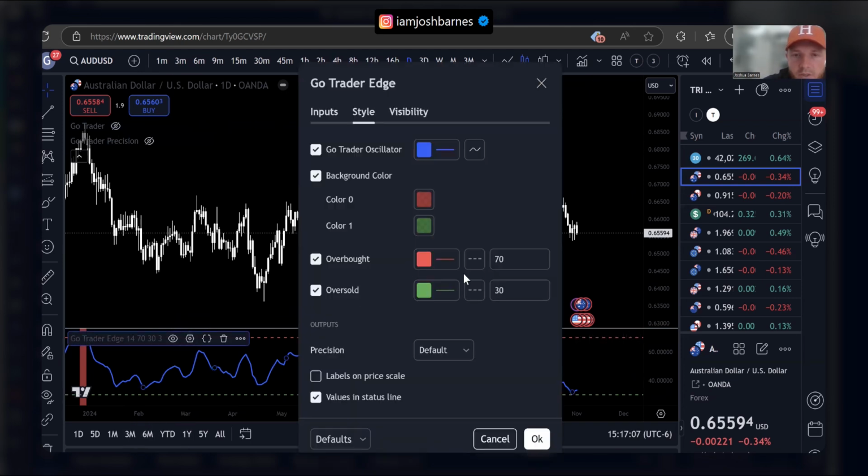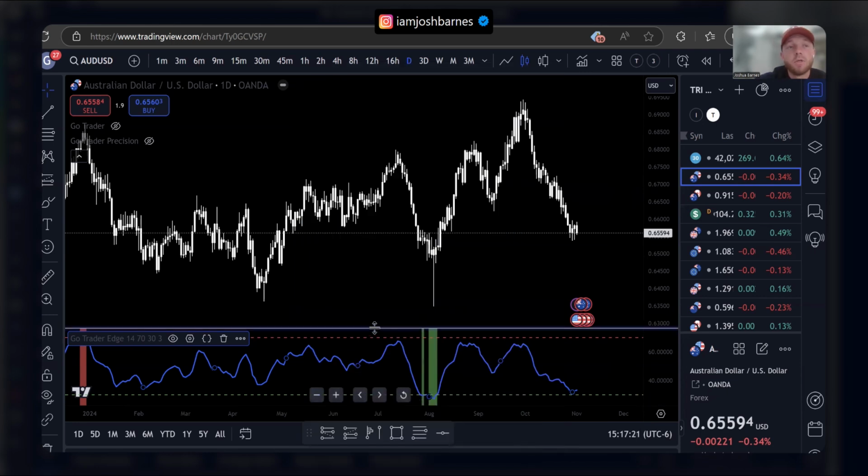So if you go here to settings, you can change that to 70 or 60, and it moves the line down to here, right? So a strategy or a way you could trade is I'm only going to trade if the oscillator gets to 60, or I'm only going to trade if it gets to 80. You can set up those kind of rules for yourself if you want to, but the way I like to use it is basically just to give me an overall direction, right?